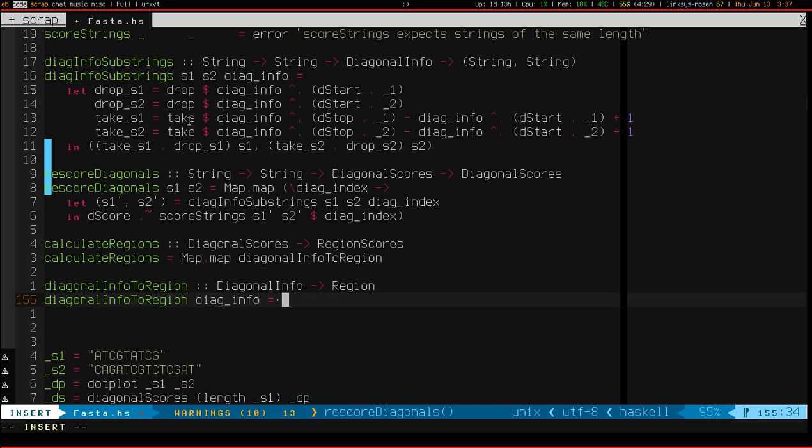So now I get to sit here and ruminate. Well, I have my original diagonal scores, and I'm going to need to filter that down. So I think I'm going to need an extra parameter here.